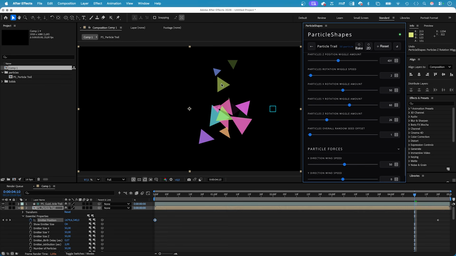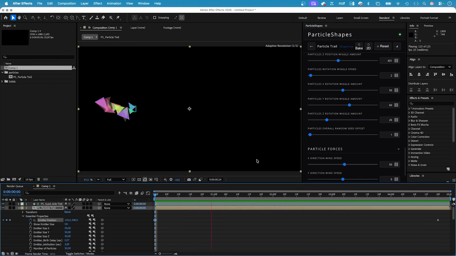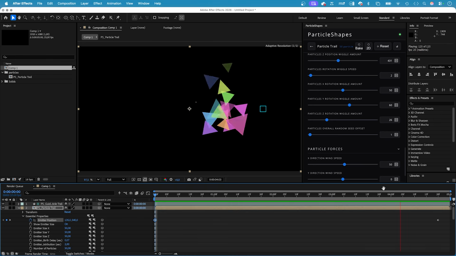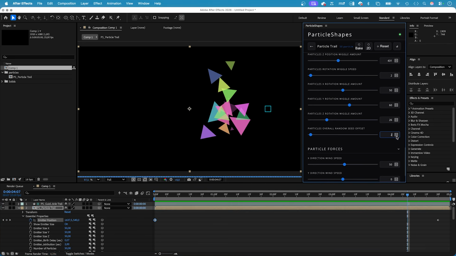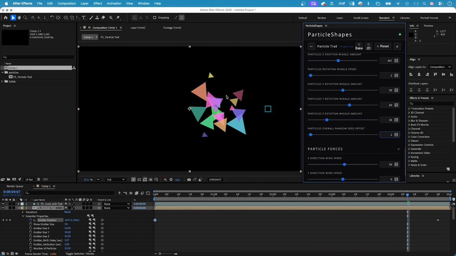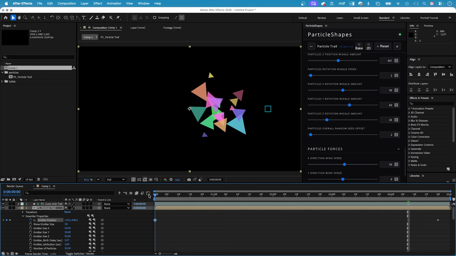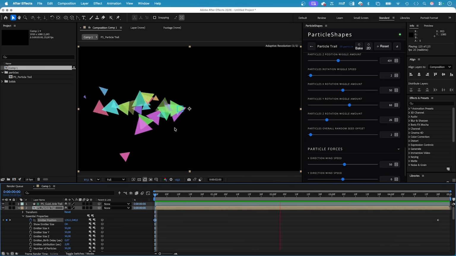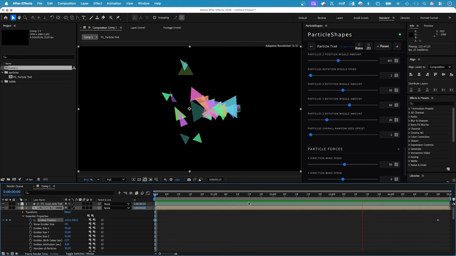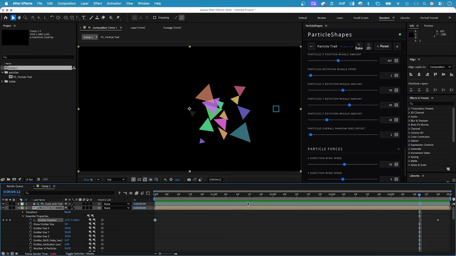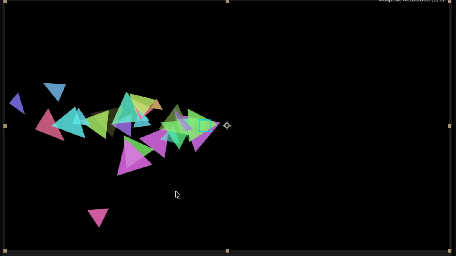Every particle has a random seed number assigned, meaning every time you play back the animation, it behaves exactly the same, which is important. You can offset that random seed number of all particles here with the overall random seed offset. Let's increase it by 1. That means the overall behavior stays the same, but the defined random animation pattern for each particle changes. You can quickly create new random animation versions and see what looks best.